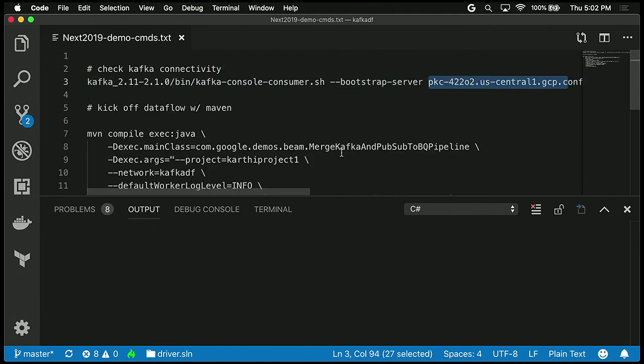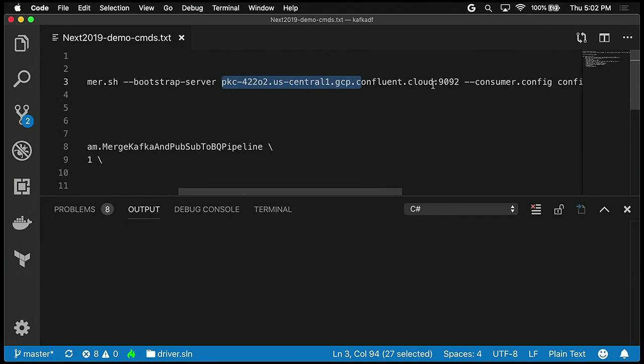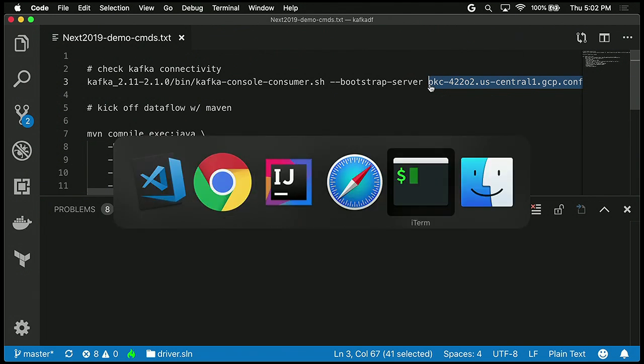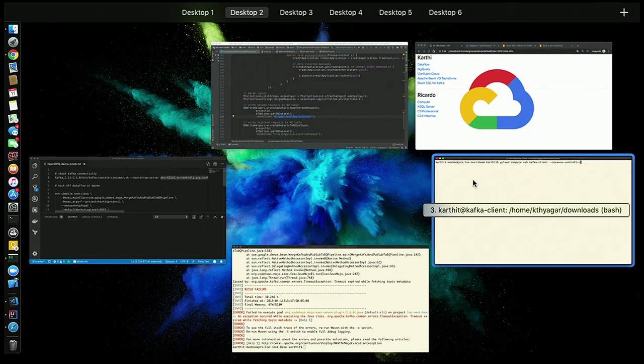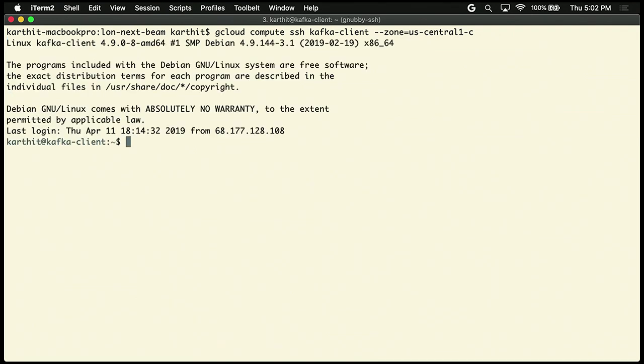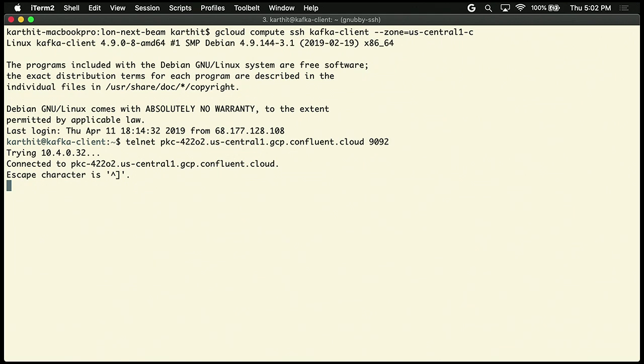let me just grab this real quick. My mouse will cooperate. So that's the Kafka cluster that we've deployed. And what I'm going to do is essentially I'm going to log into a VM that's running in the peered VPC that I mentioned earlier. Once I've logged in, I recommend first telnetting against 9092. That's the port that Kafka gave me. And you can see that I was able to connect. So that's one.